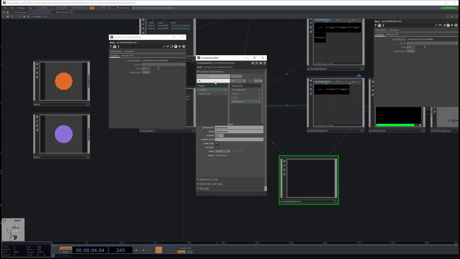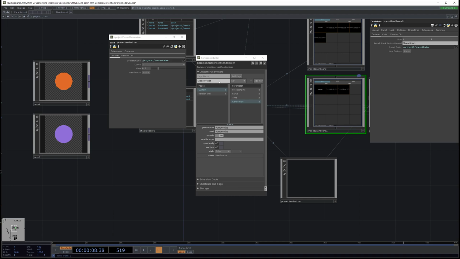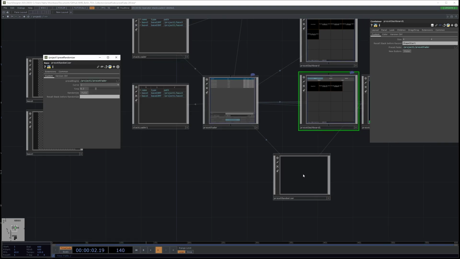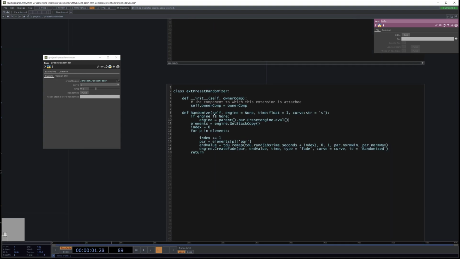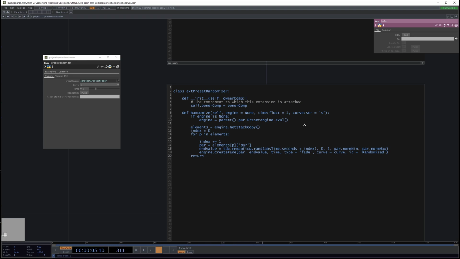We're just going to create a string. We're saying, load preset, what is it called here? Recall stack. Set a string. And let's go inside and have a look, because basically the whole randomize is just some lines of code. What we're going to do beforehand is call this one recall stack equals self on a comp dot py, and it has a recall stack before randomize. And we're just going to evaluate this one.